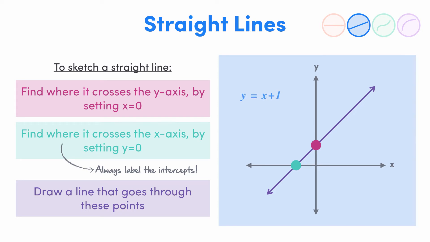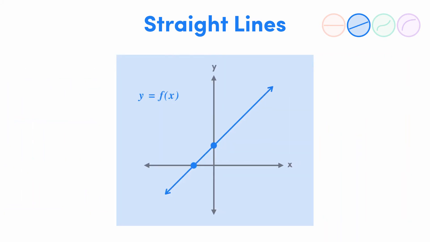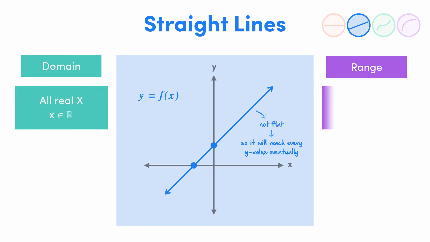Y equals x plus 1 would cross the y-axis at y equals 1, and the x-axis at negative 1, so it would look like this. Straight lines, as long as they're not vertical, are all graphs of functions of x, so it makes sense to talk about the domain and range. So we have a line, and let's assume it's not flat, because we already talked about them. If it's not flat, then it's going to reach every single y value eventually. I mean, you'll probably be waiting for a while if the slope is tiny, but that doesn't really matter, because the line goes on forever. So the domain is all real x, and the range is also all real y.